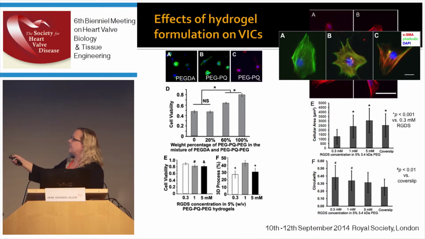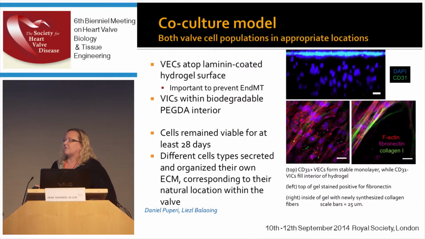And then also with the, I think this is 0.1 millimolar, 1 millimolar, and 5 millimolar, we get increased production or expression of smooth muscle alpha actin. A lot of this isn't so new, but we're enjoying looking at how we can show this work in our lab. And then what we've been moving towards is a co-culture model.